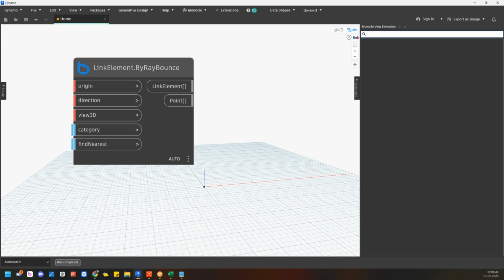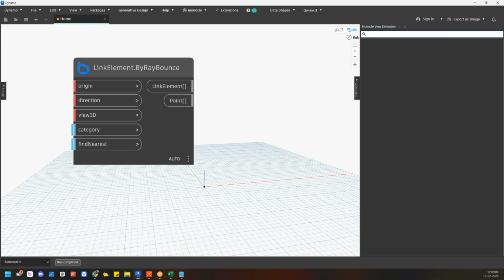I have a problem. Usually we get a track model in Civil 3D, right? We will get a 3D polyline from the track.